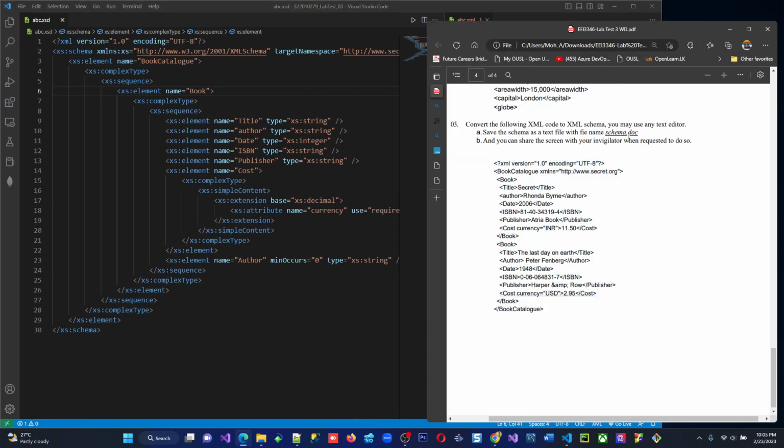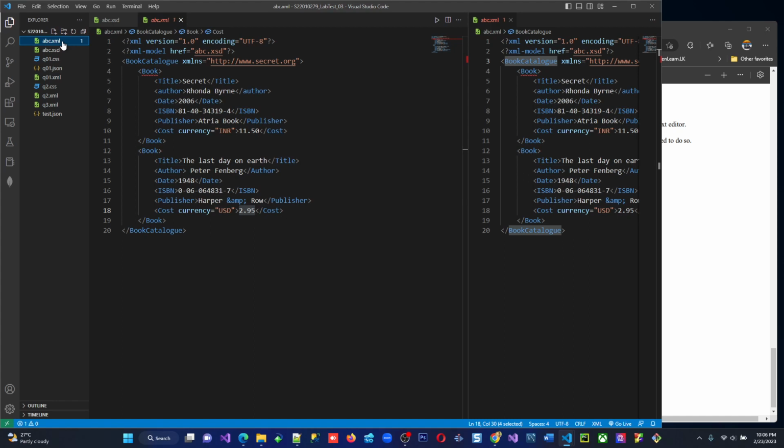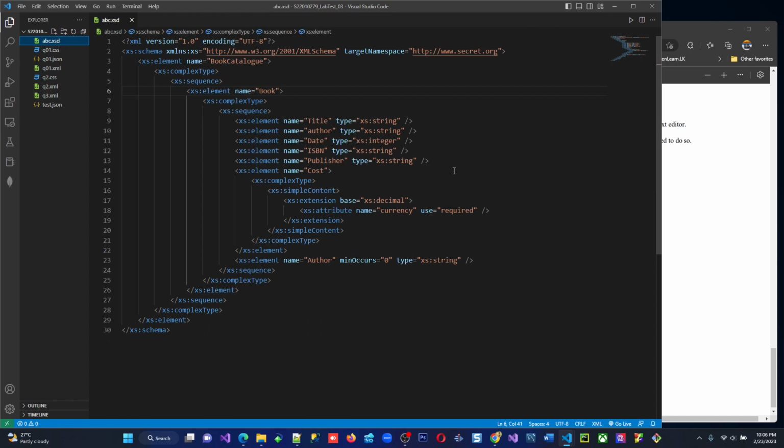They told you to save it in the schema.doc file. And if they do not ask you to save the XML file, better to delete it, because they will know how you created the schema. Also, copy this file and paste it as a document file, and then delete the XSD file, because they ask you to save it as a document file.